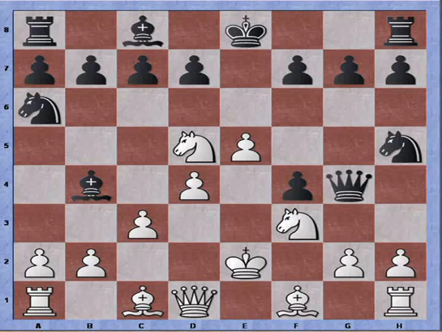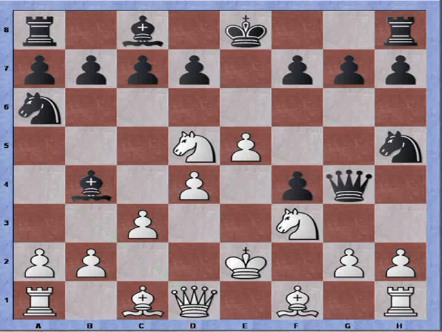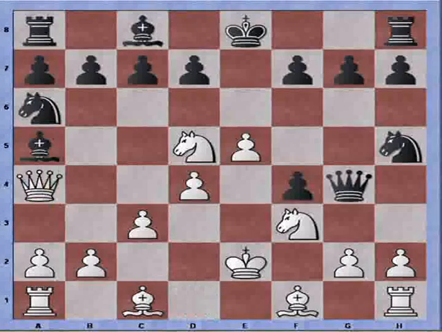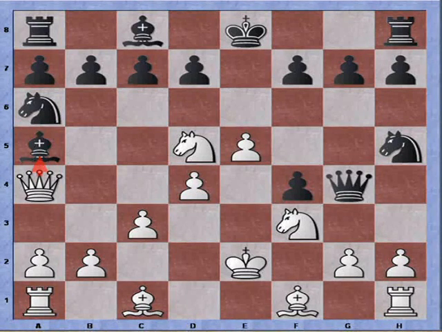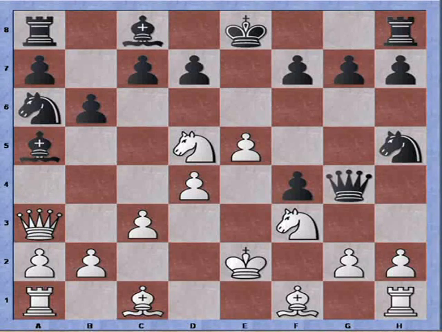c3, kicking back the bishop, but also opening up a diagonal for my own queen. Bishop retreats. And queen to a4, free development of white's queen, threatening the bishop. Black plays b6, covering the bishop. Queen to a3, threatening mate.